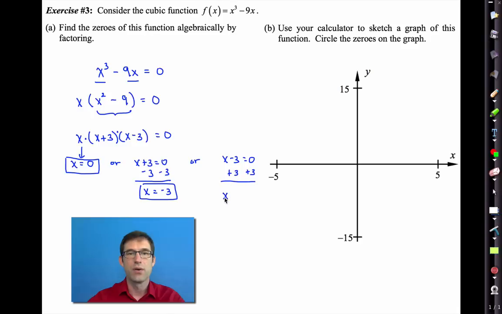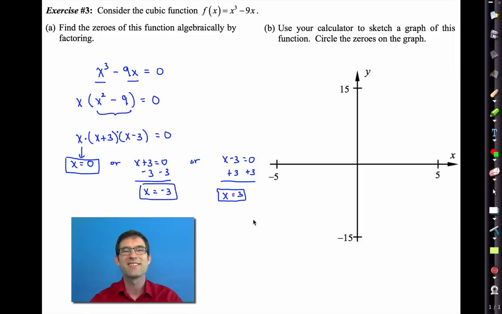And another zero is x equals positive 3. Now, just as a side note, generally speaking, factoring cubics is not very easy. If we had a full-on cubic, like x cubed plus 2x squared minus 3x plus 17, that's very, very tough. And really, you almost have to wait until you get into Algebra 2, maybe even pre-calculus, to understand advanced factoring techniques. But this one's pretty easy, right? We can factor out that GCF and then factor the rest of it using the difference of perfect squares.